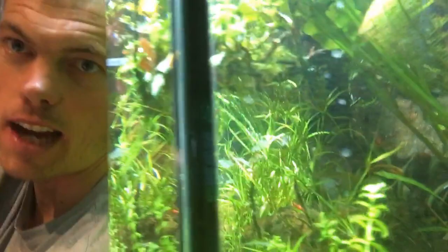How big is this aquarium? This is a 26-gallon bow front. So that's why it's hard, because you can see the bow in it. That's the side view. It's actually a pretty cool shot. It's a bow. Bows out.